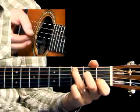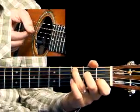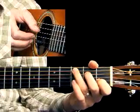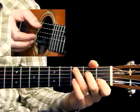1 and 2 and 3, 4, 1. That's where the syncopations and the pinches fall. Here's the third 2-bar section.